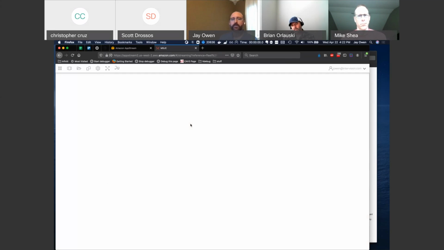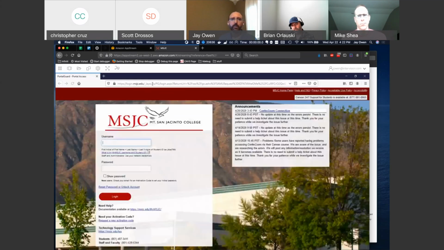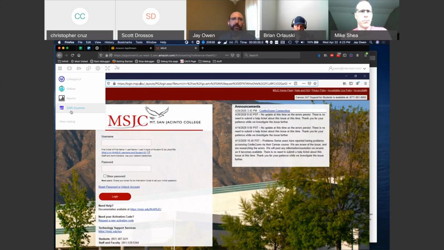What Appstream is doing is actually encapsulating a web browser. So you can see we're actually in a web browser here, and it's going to this URL. So this could be actually any URL that you want to put in. And within Appstream, you have the different applications, so you could put whatever that application was, give it its own icon, and the user could select it and get to it that way. So yeah, that's definitely something you can do.